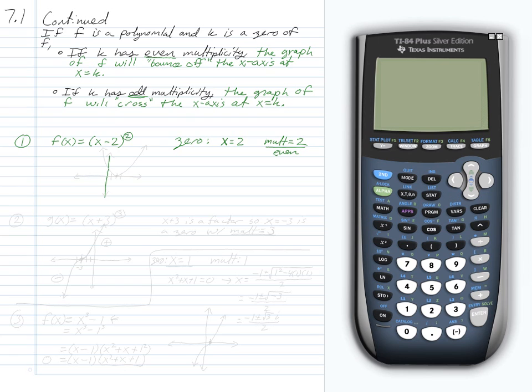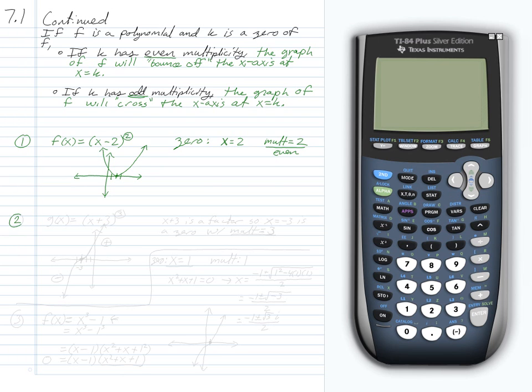So our function, we could graph this using transformations of basic functions. This is our basic x squared shifted to the right 2 units. But it's just a polynomial, so we can talk about polynomial type information instead. So we have a 0 at x equals 2. We're going to hit the x-axis. And I see that I don't have a negative here, so my polynomial will open upwards. So from the left, it'll come in and hit the x-axis right at 2, and then bounce back off and keep going up as we proceed to the right.